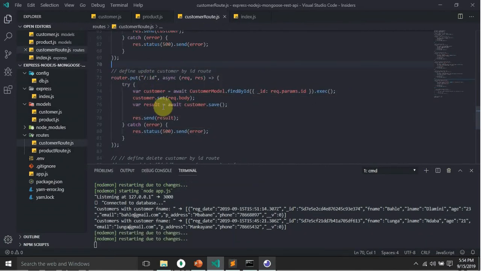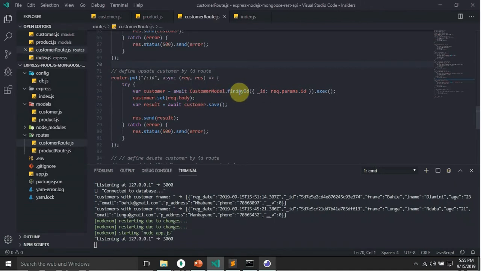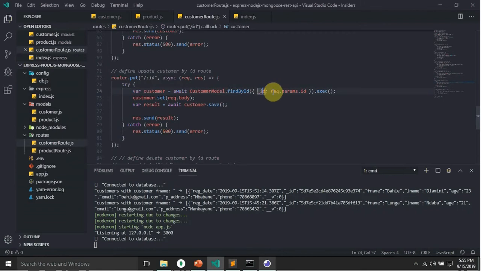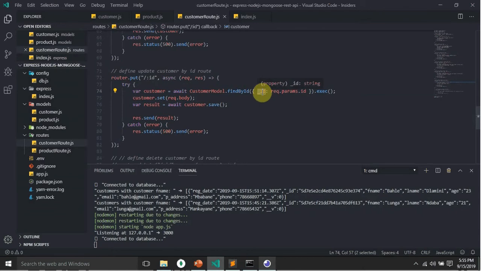So now we want to edit the customer, right? In order to edit the customer, we will have to find the customer that we want to edit first by ID, and then we have to pass the param right back into this query, which means the ID. It's finding the ID in the database that matches this ID, and it will execute. And once it finds the ID that is equal to the ID in the data, this is the ID in the database, this is the ID that the user has provided in the front end, or when trying to consume the API.